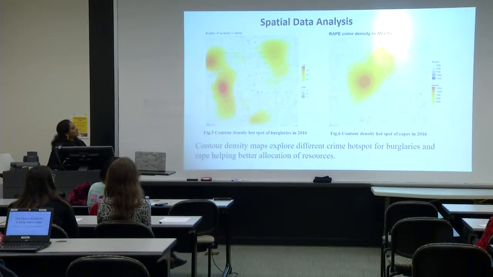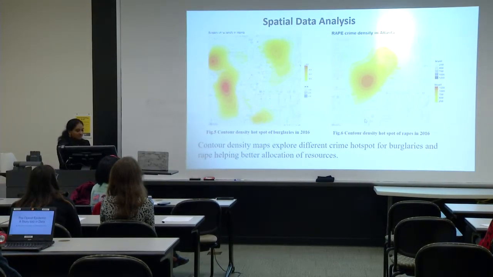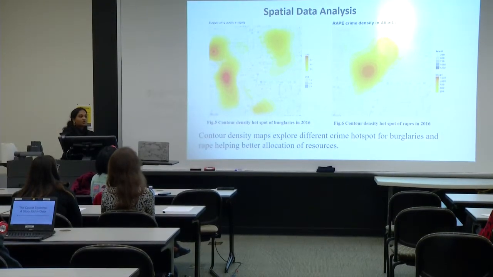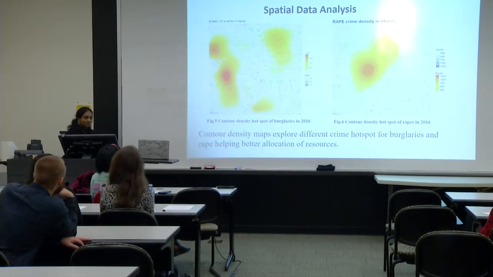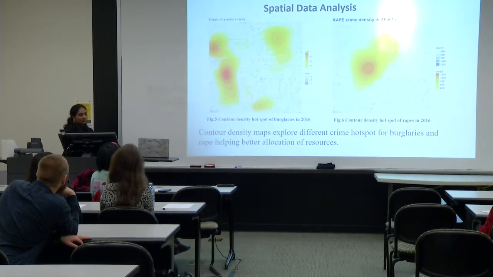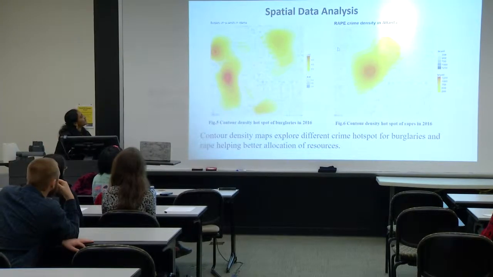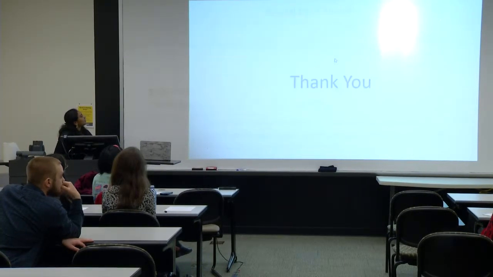So we can tell them, if they have very limited resources, these are the beats that have a larger number of crimes happening. They can efficiently use more police officers in those beats only, especially when they have very limited time or limited resources. So all these spatial and temporal ways of analyzing data would definitely be important for them.